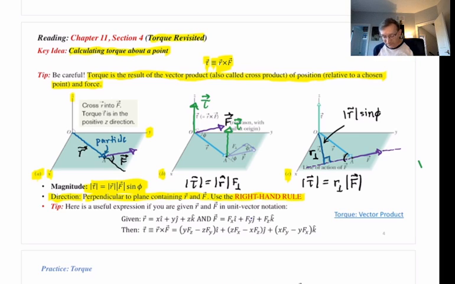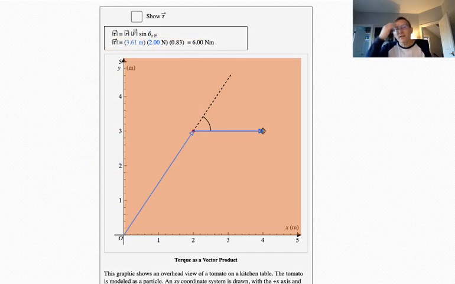Okay? All right, let me show you a Wiley Plus animation, which is going to put an R and an F for a particle, and we're going to put them both in the XY plane, like here, but it's going to show you just a 2D view. Let me show you that animation, because you'll also see this kind of a picture. So here we're looking down from above on the XY plane. It's shaded in a light brown color. And this animation is going to calculate torque on the particle.